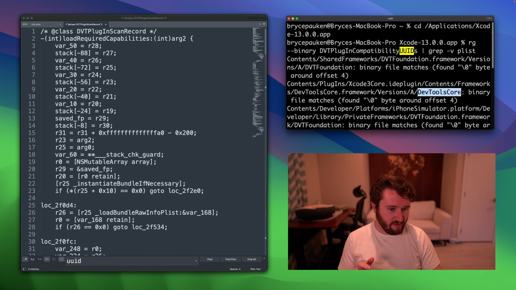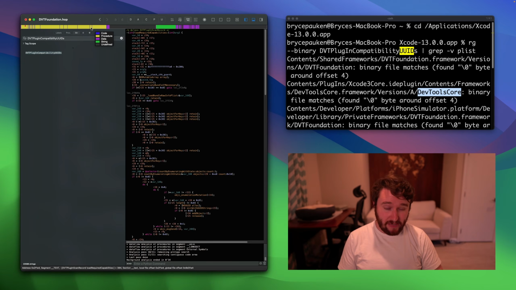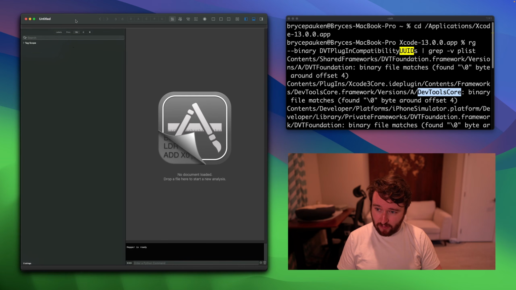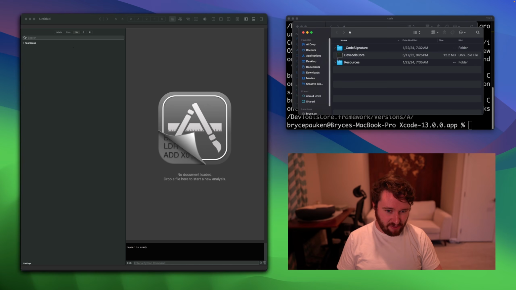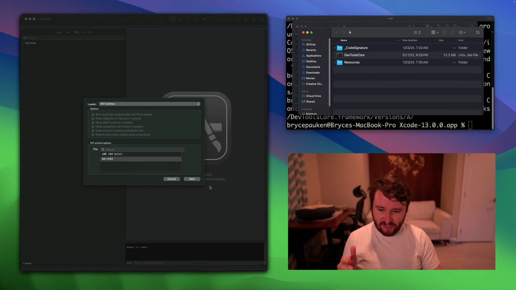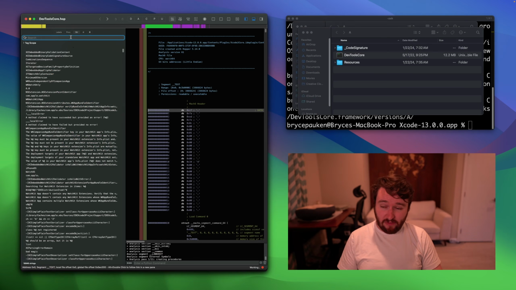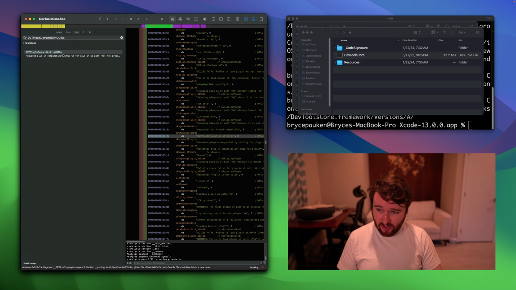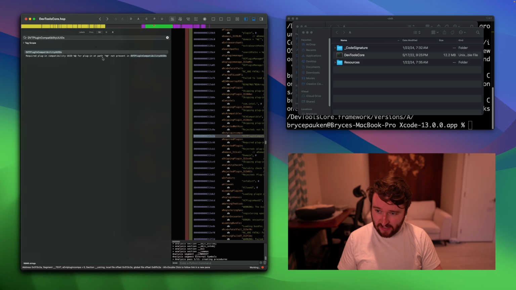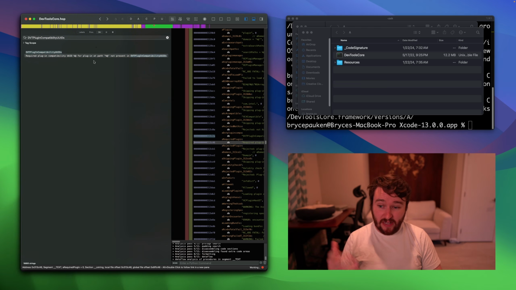Like, there's this one called DevToolsCore, which seems interesting. So I'm going to make a new Hopper instance and look through that one real quick too. I find it's useful to cast a pretty wide net before wasting time digging into any of the specifics. So same thing, I'm going to search for that string from Xcode. Oh, this one actually has two references to that string. We've got just the string key itself, and then we've got some sort of log message, required plugin compatibility not present. This sounds perfect.